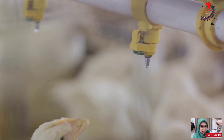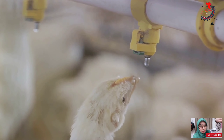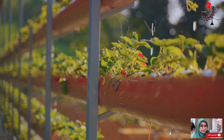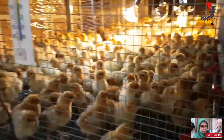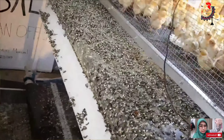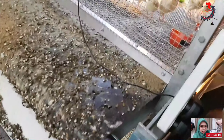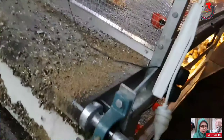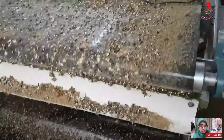What about water? Birds need to stay hydrated. The watering system is like the feeding system — a line running along the cage providing fresh water to the birds. It's a drip system, so the birds can drink whenever they want, ensuring they're always well hydrated. The waste management system is also important to keep the cages clean for the health of the birds and the quality of the eggs. The sloping floor design allows the droppings to fall straight into a manure belt beneath the cages, which then carries the waste away to a central collection point, making cleaning a breeze.